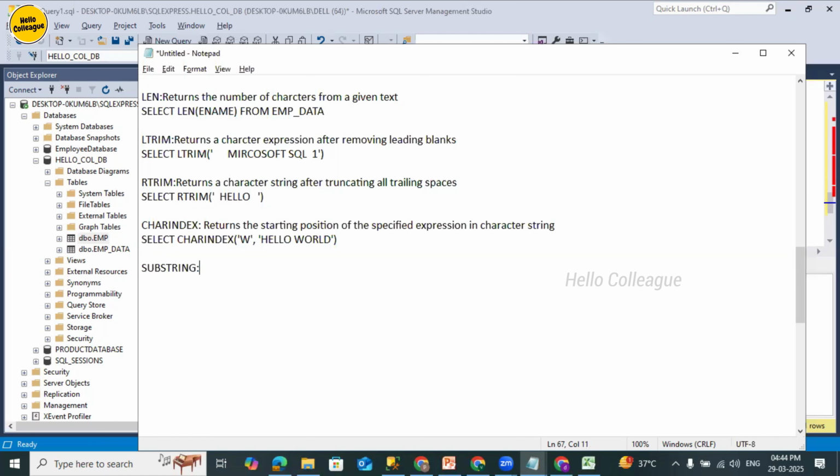Substring function returns a part of a string from an expression from a given start position, where length is the number of characters to be picked.